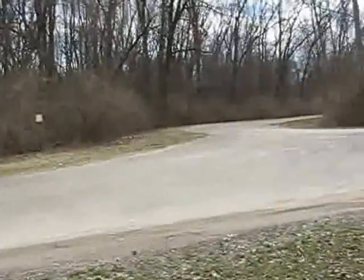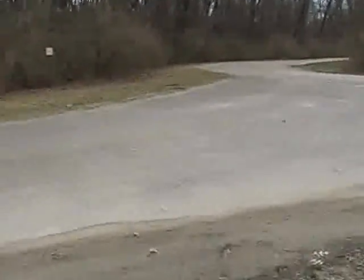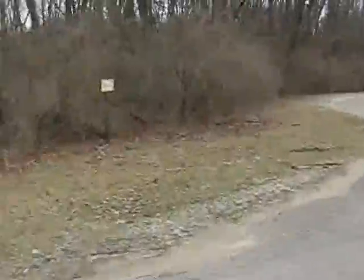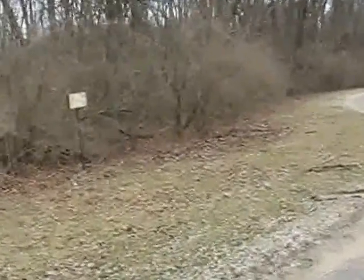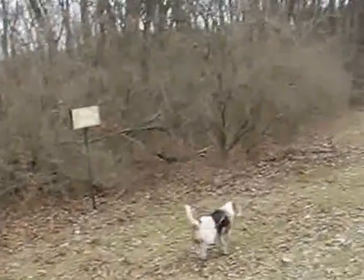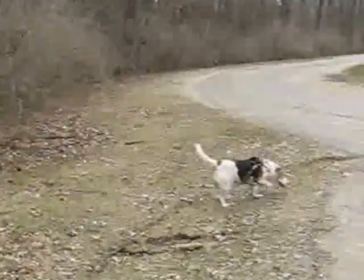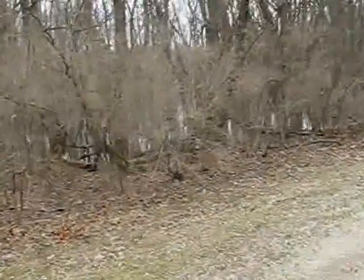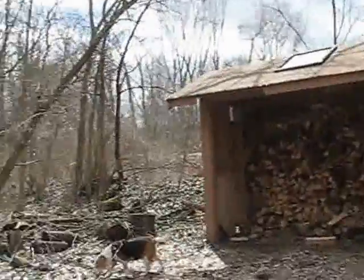There's youth camping, so we're going to go on this little road here. We drove down that way, and the trail that goes along the river, we could see from the road, was underwater. If I remember from our previous excursions out here, trails south of the youth camping area and between that and the river are pretty low, and I'm pretty sure they're underwater right now too. So we're going to go over this way. You see, the whole area is just full of water. Old outhouse full of wood.